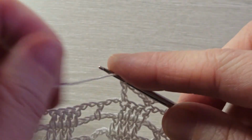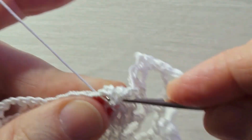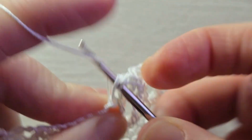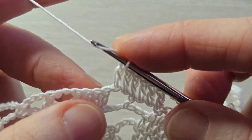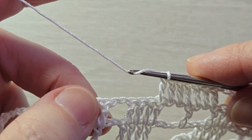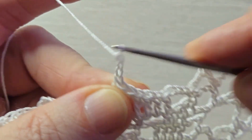The next ones that I was doing, I have to do 2 closed blocks. So remember that those 2 closed blocks are going to be basically 3 double crochets plus that initial one. Okay, then the next one, yeah, we're going to be doing a Lacet stitch. So we're going to chain 3.